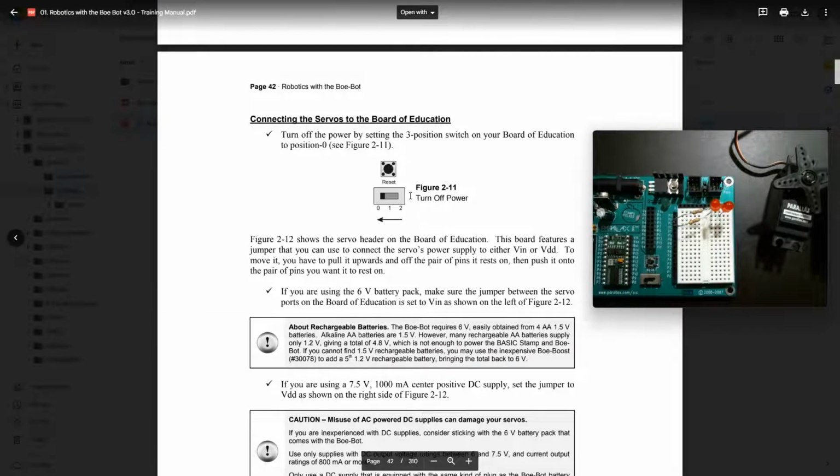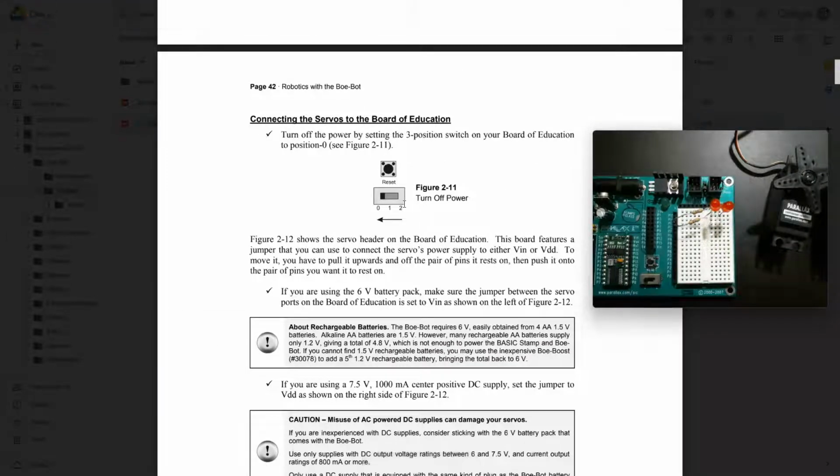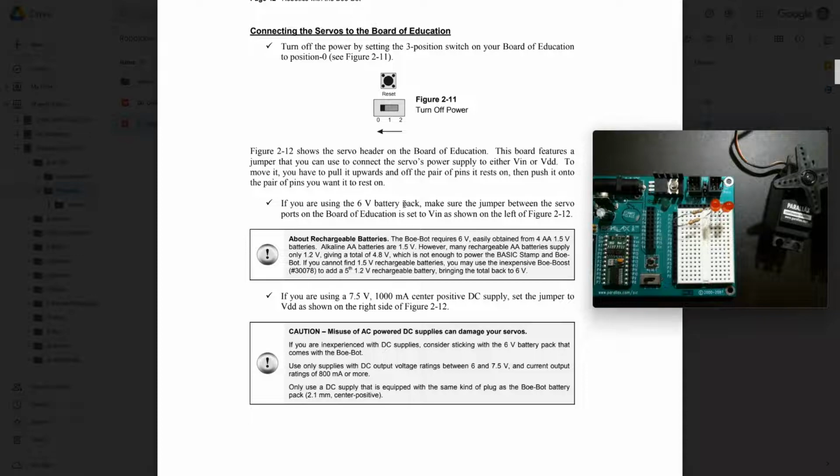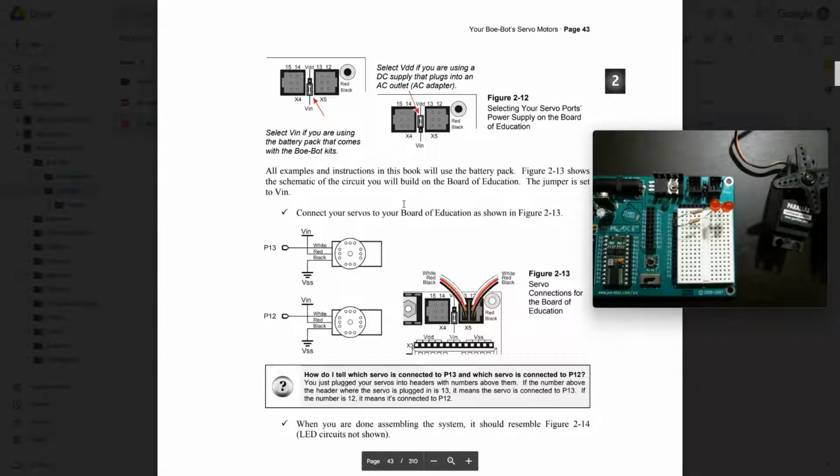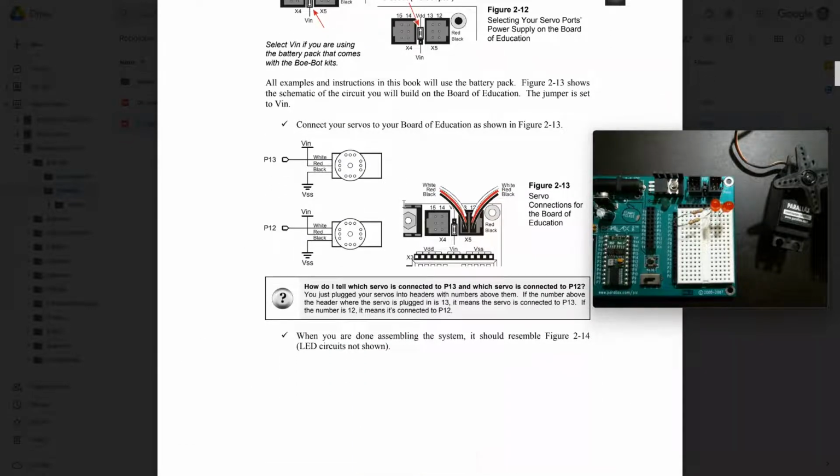Okay, so again, it asks you to turn off the power, and then scrolling down, you're going to connect your servos to the board. So what you're going to do is take your cable, okay?